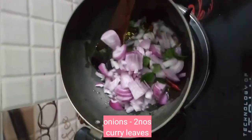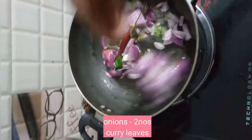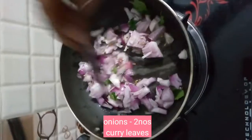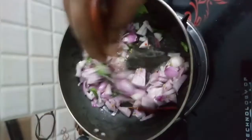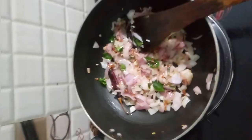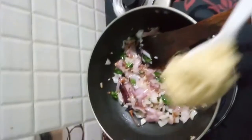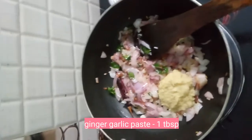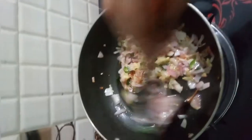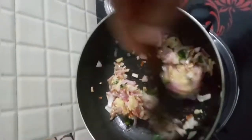Once that is done, I'm adding 1 cup of onions, that is 2 onions roughly chopped, and few curry leaves. You need to saute the onions till they become translucent. Now that the onions have cooked, I'm adding 1 tablespoon of ginger garlic paste. We also need to cook the ginger garlic paste till the rawness goes off.